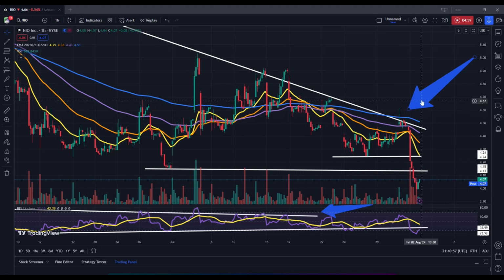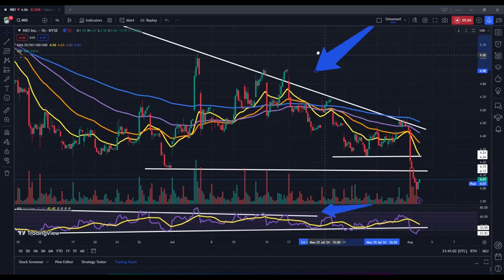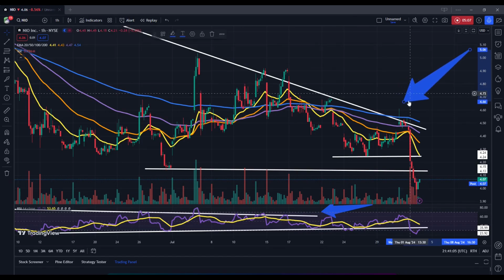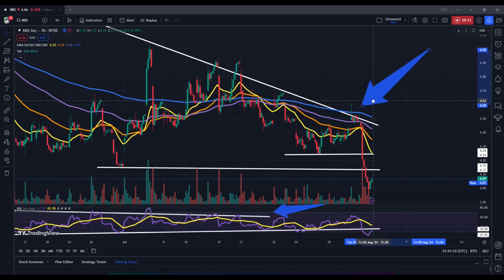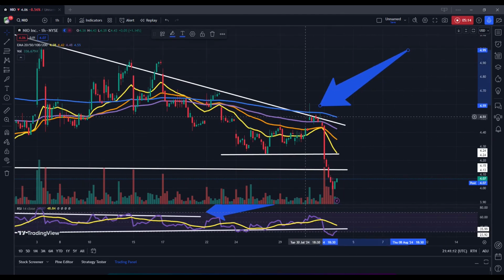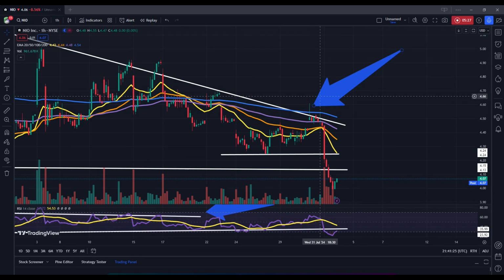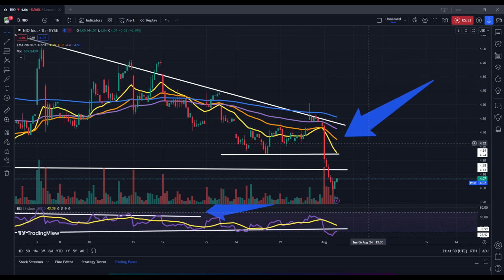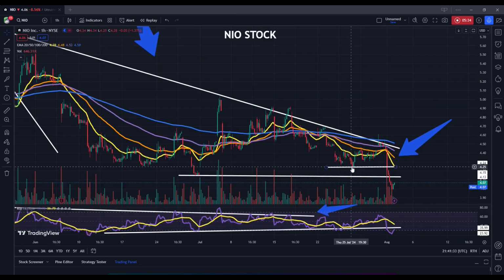But this is surprising at this point, because we did very recently see a breakout here to the top side once again. Another example of a trend line break to the top side, followed by an immediate reversal to the downside. And this is significant here because not only did we get a break in share price action above this descending triangle pattern, but we also saw a break here above the 200-hour exponential moving average. This price movement here essentially placed share prices above all of the major exponential moving averages, only to quickly reverse here a very short time later.